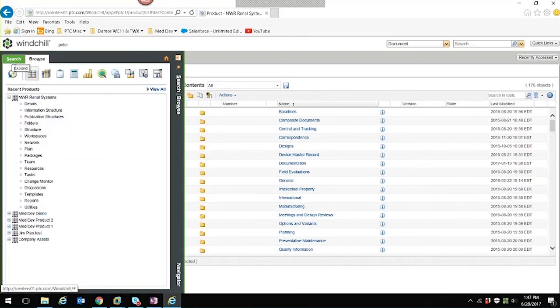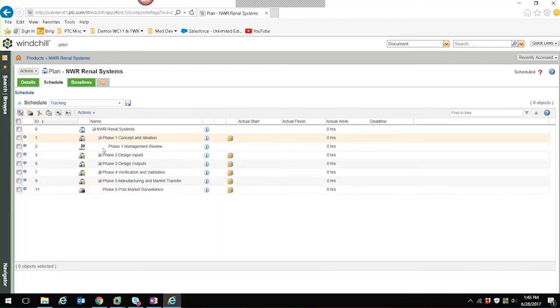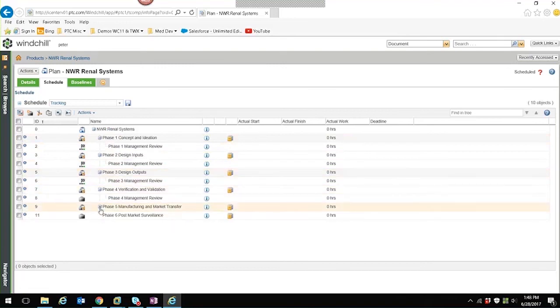Now, I also want to mention that, in a similar fashion to projects, we can have plans or schedules against specific products. In this particular case, it looks very similar to the plan I was looking at in that internal audit project. And because this is a medical device, we're tracking this in compliance with FDA design control.